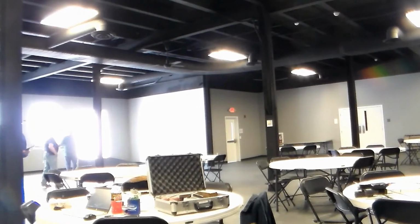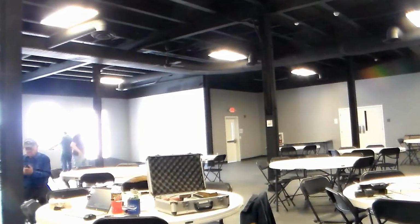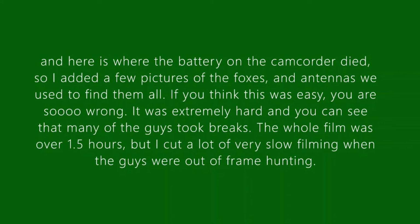I have it camouflaged as a first aid kit. And at the end of this film, which is in about a minute and a half, you will see what the 5 foxes look like and how they were hidden around the room. There you go. That's the end of the tape. Enjoy the rest of this film. You'll see the foxes, the antennas, and then I will close it out. There you go, guys.